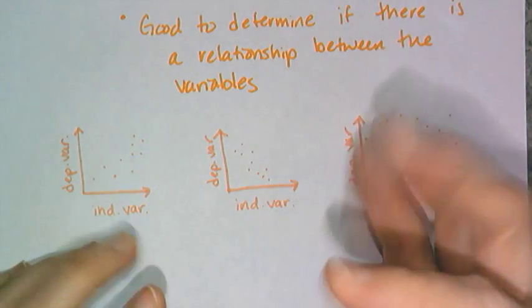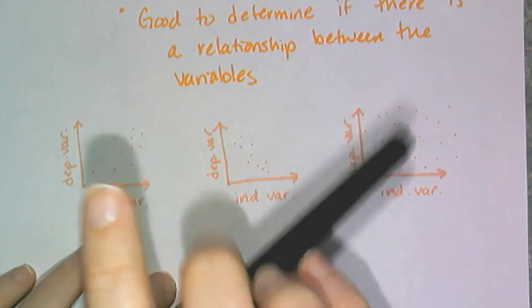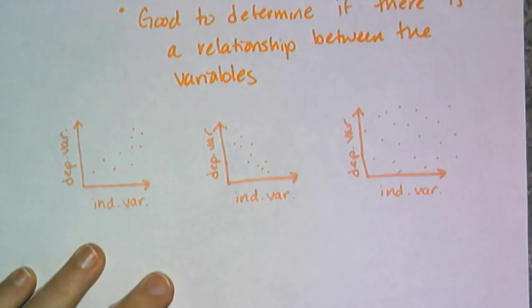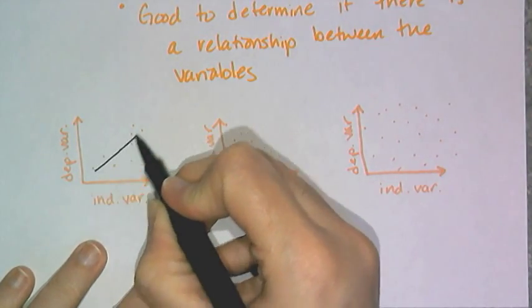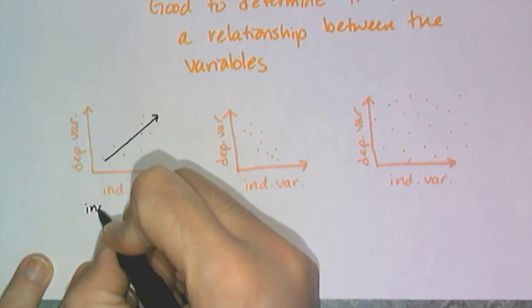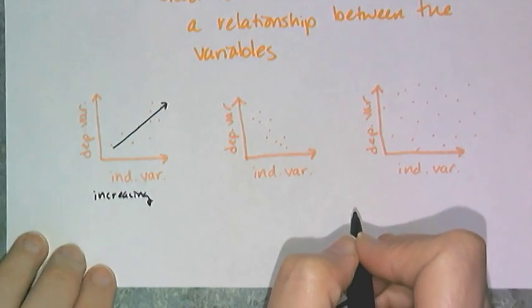And there's really fundamentally three things that can happen when you have a scatter plot. Now I'm not talking about the shape of the trend, it's just kind of the trend. So this data you will notice is trending upwards, so it's kind of increasing. So of course you can say that this data is increasing, but that's not actually the word we use for scatter plots.